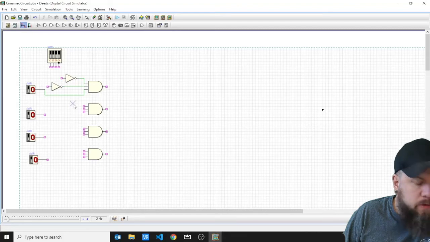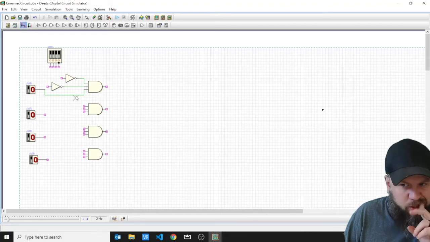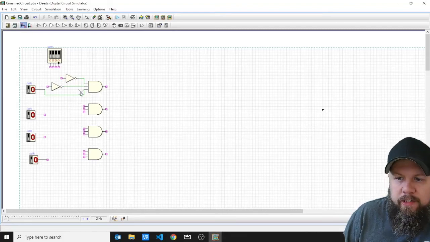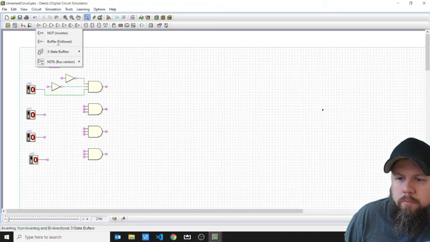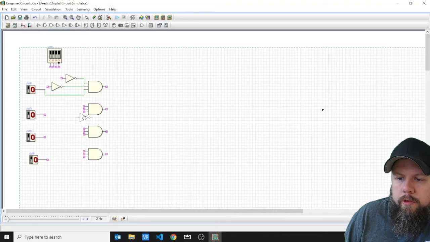For the next one, we need 0, 1. So we just need an inverter on A0. So we'll make that A0. On the second one, we need it for A1, so we'll put it right there. And the last one, we don't need any inverters.